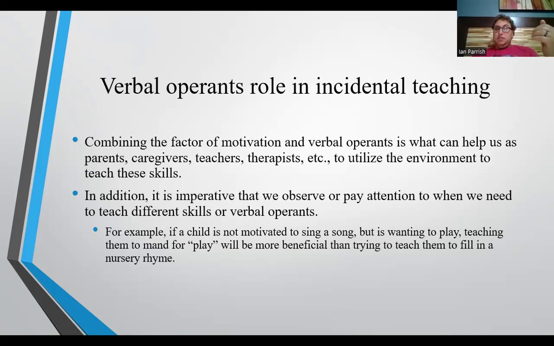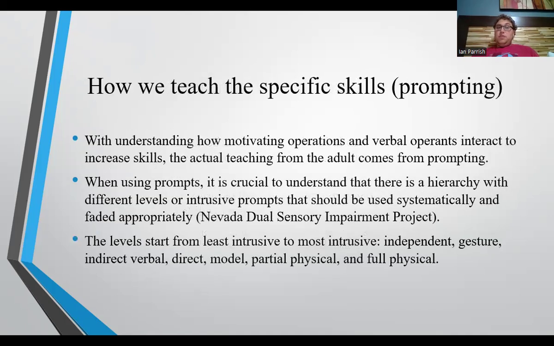So what I mean by that is, say a child is not motivated to sing a song. They're motivated to play with a car. So teaching them to mand for play will be more beneficial than teaching them to fill in a nursery rhyme. If they're wanting to play with the car and you say, "Wheels on the bus go round and round," or "Wheels on the bus go," and they look at you, they're going to be like, "What are you doing?" So it's not the right time to teach intraverbal, but an excellent opportunity for them to mand, or request, to play with the car. So how do we teach specific skills? Prompting.